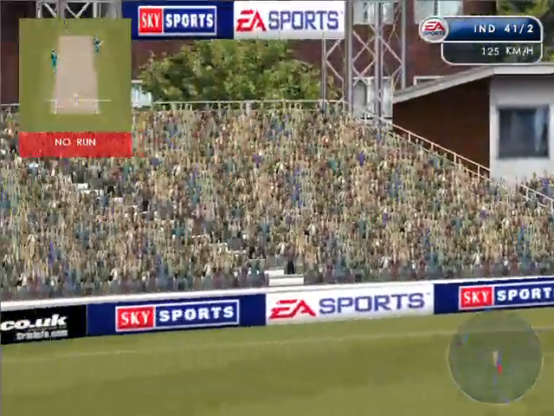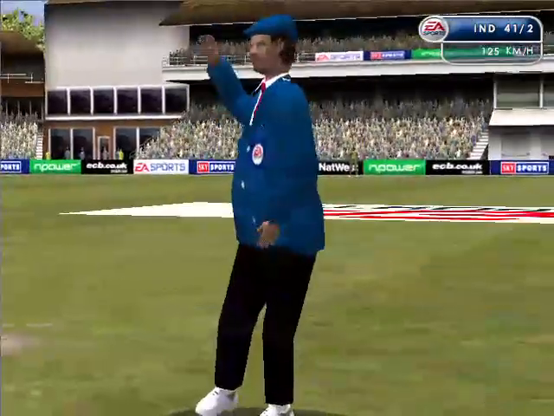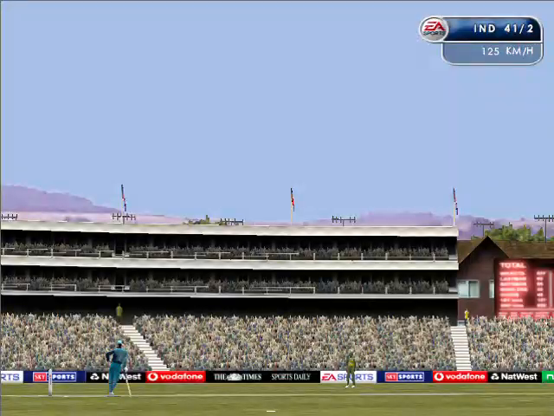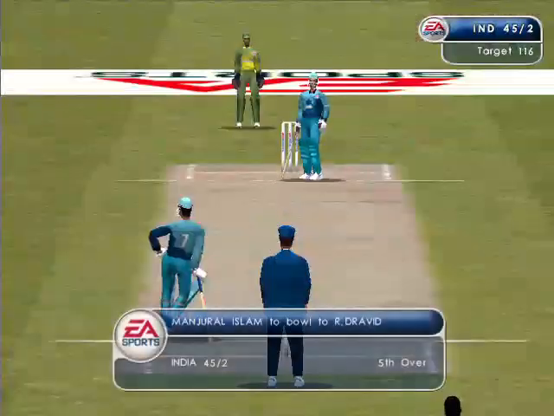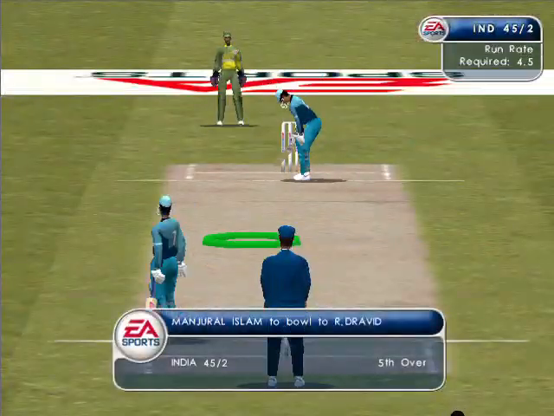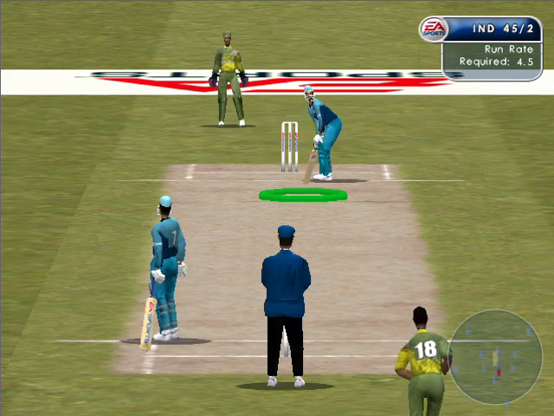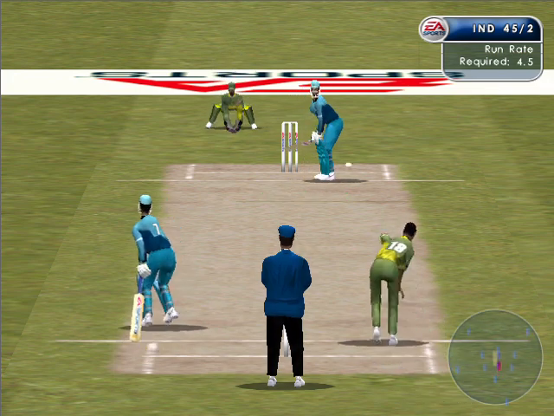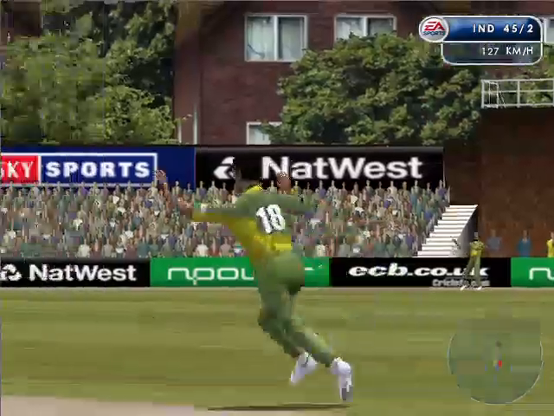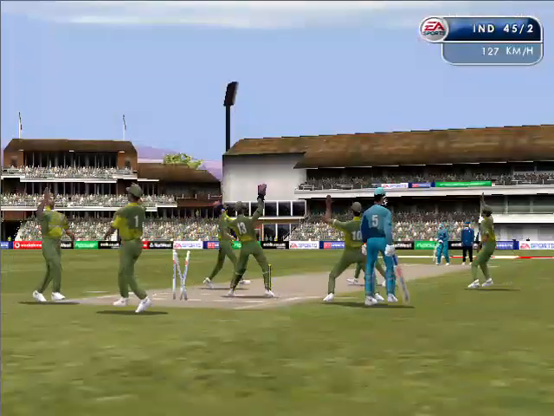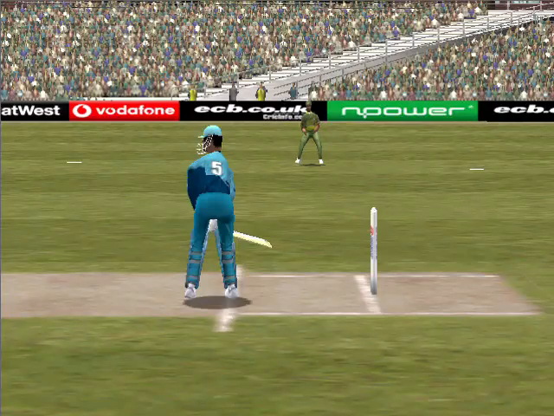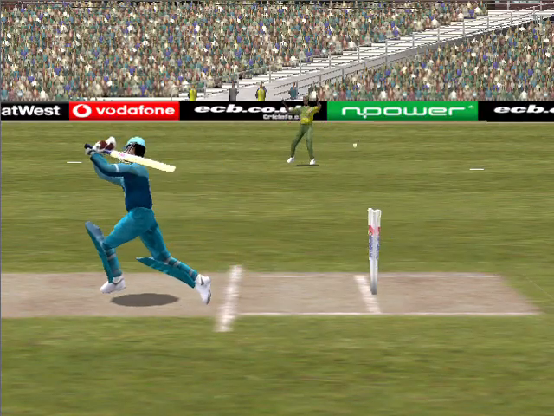Short and cut away for 4 by Dravid. That's a real textbook shot. He really needs to concentrate on line and length right now to keep the runs down. Done him and shattered the stumps. Manjurul Islam has taken the wicket. He was bowled all over the place.